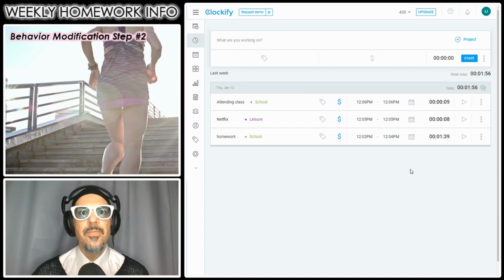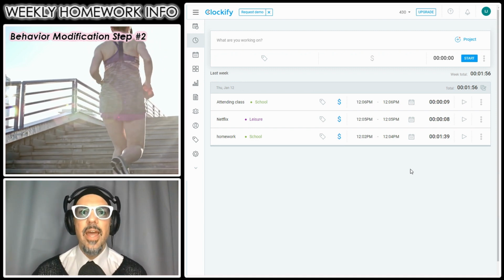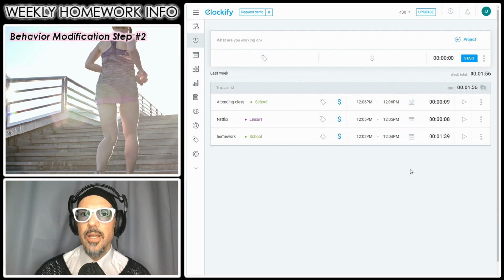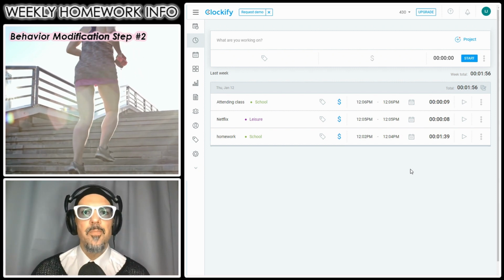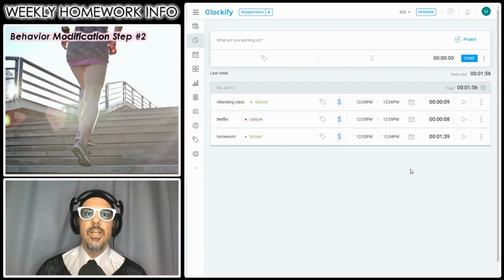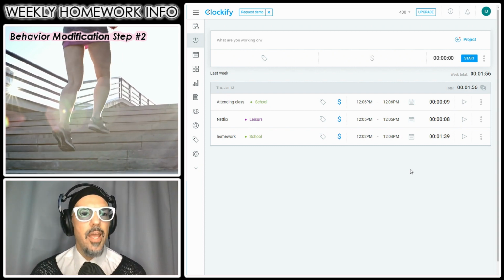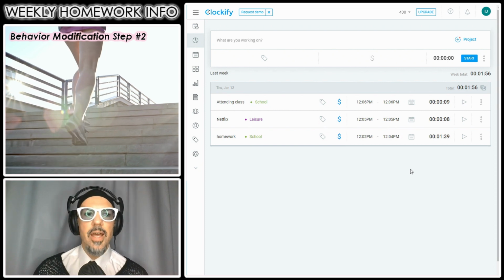So part 1 is actually going to be the more simple part, and that is to keep doing something that you're already doing, which is Clockify. So we are going to continue on with our Clockify recording. So we're going to continue on with recording those 10 behaviors that you have been recording in the past week.